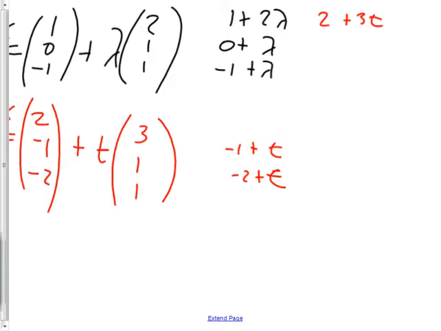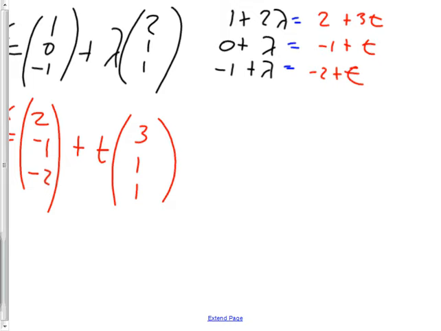All right, so do you get we need to set the x's and the y's and the z's all equal? Please verify for me that you guys got this far. Raise your hand if you got that far. You got the x's and the y's and the z's set equal. Okay, good. That's step one.